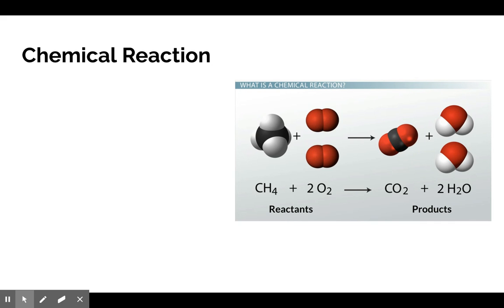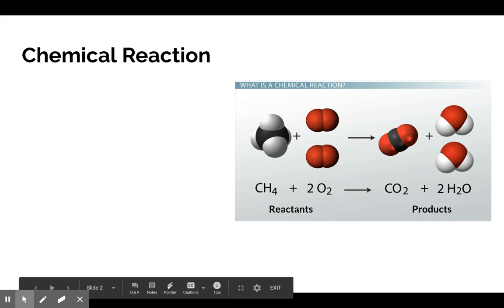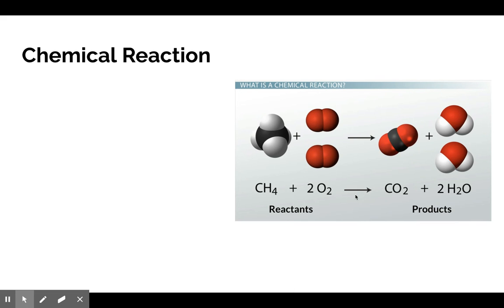What is a chemical reaction? So we have reactants on one side of this arrow, which we call the yield sign. It's like an equal sign. And we have products that occur on the other side. So we take the reactants and they react, and then we end up with some products. Just know that there could just be one reactant that breaks down into multiple products. So it doesn't have to be plural on this side.